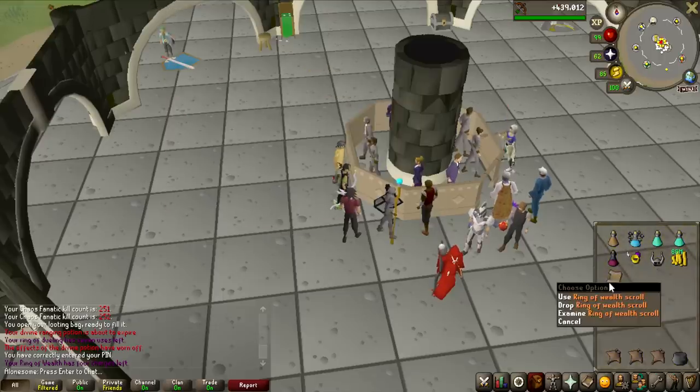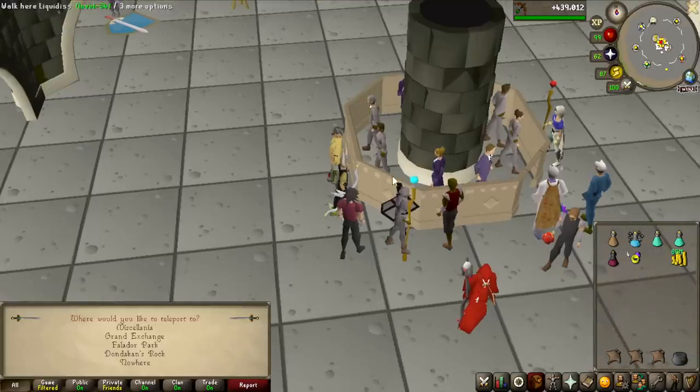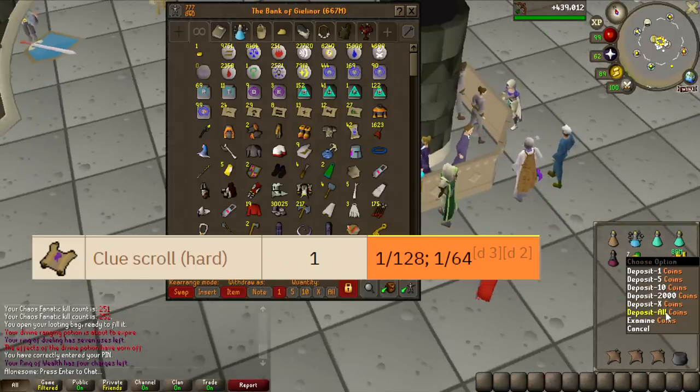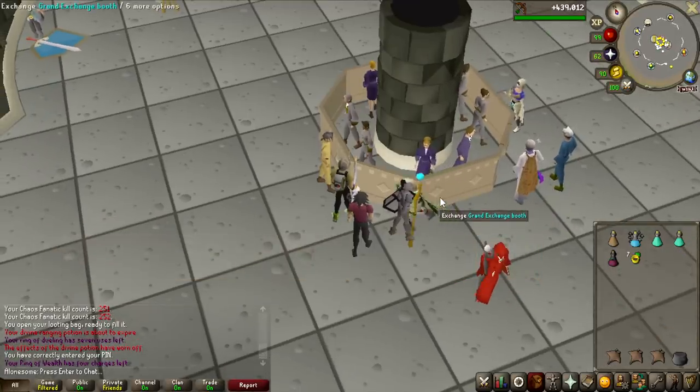I'm buying the Ring of Wealth scroll for only 58k, adding it to the ring and imbuing it. Now, all my chances of getting clue scrolls in the wilderness is doubled. You can see on the screen right now, normally, the Chaos Fanatic has a 1 in 128 chance of dropping a hard clue, but now, after this, a 1 in 64, so we should see some of them.